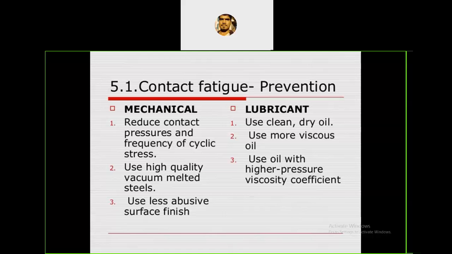And next is the lubricant type. Use clean and dry oil. This is a common solution. If it is clean, it will prevent many types of wear. Use oil with a high pressure viscosity coefficient, and use more viscous oil. It is also one of the common solutions. You have to always use more viscous oil. If you use more viscous oil, we can reduce the contact fatigue, the polishing wear, the fatigue wear, and the abrasive wear also. Always use clean and more viscous oil.